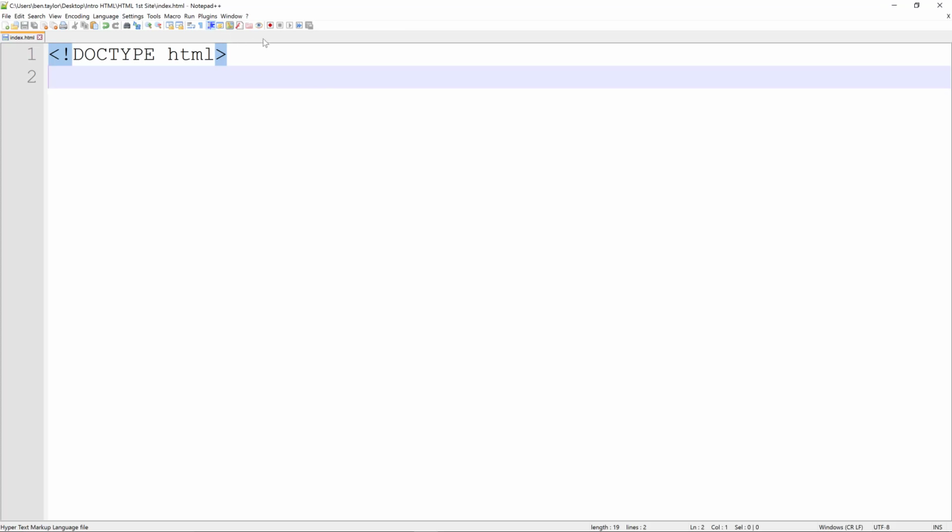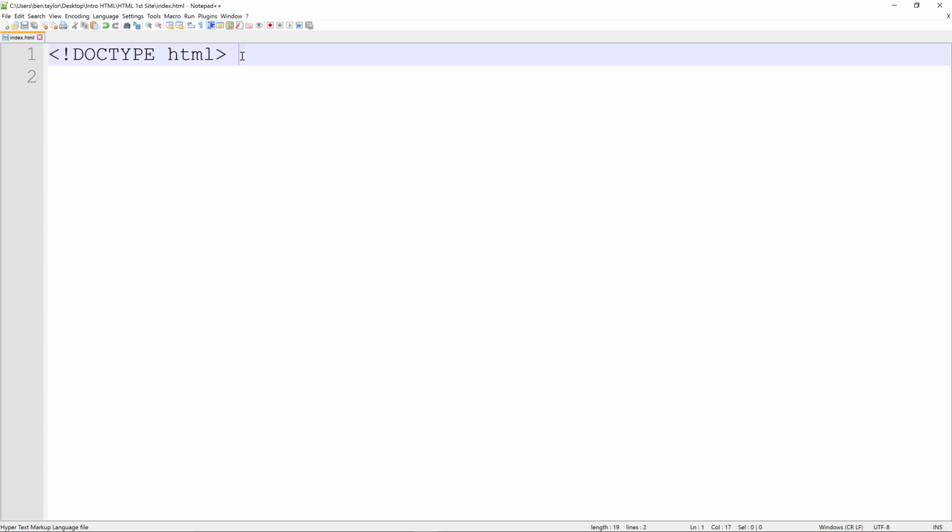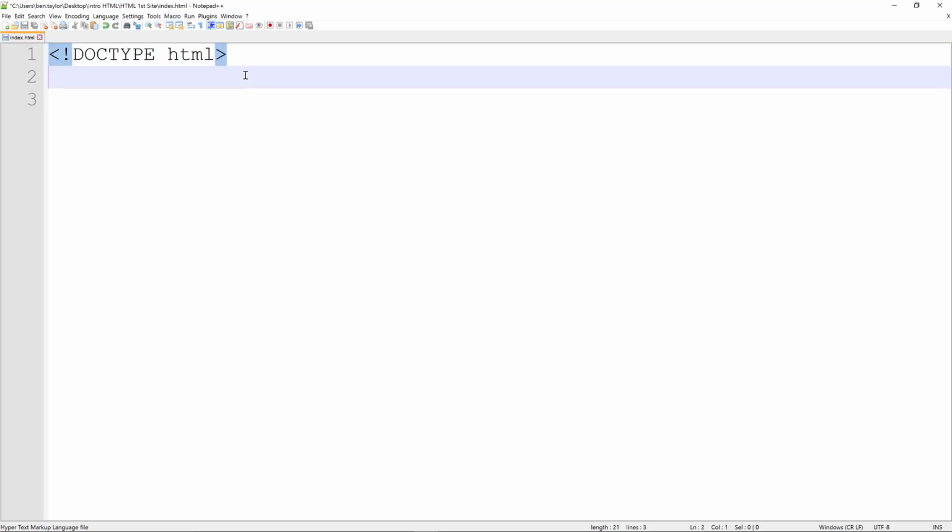Now, Notepad++ will know that I'm typing out HTML, and it will start giving me some hints, and start to color the text in such a way that it makes it easier to read and understand and write. So make sure to save it as an HTML file. I can't emphasize that enough. A lot of students struggle with that. Now I want to make sure you're following along with me on this tutorial, because you're going to turn in this project to your teacher and you're going to get a grade for it. So make sure to be following along with me.